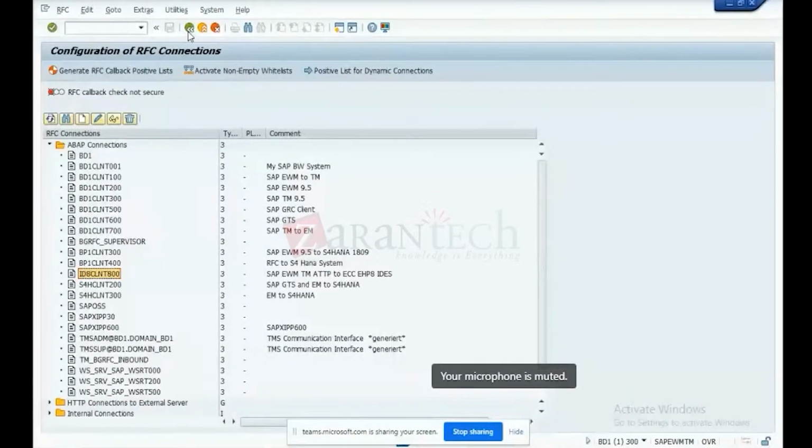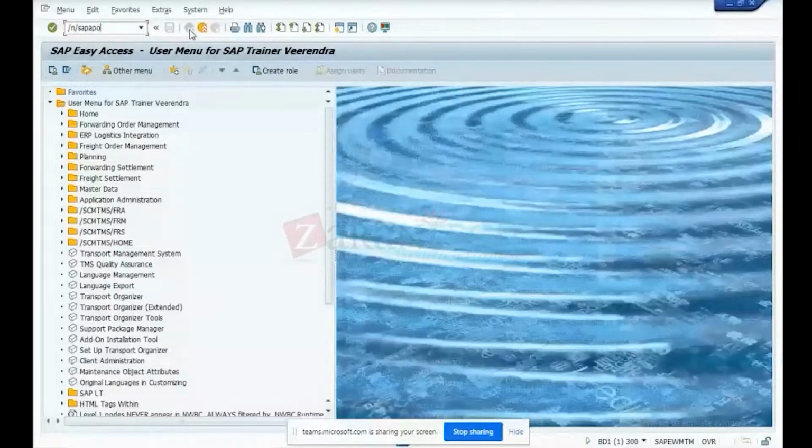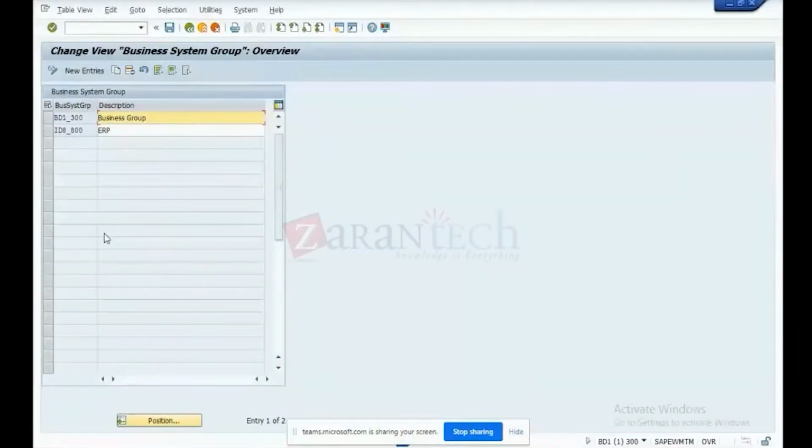Once this is there, the next setup is more or less the same: we need to maintain the business system group. If you remember, I have already shown you the maintenance of the business system group. If you don't remember, you can go directly into the transaction code SAP APO/C1. Remember the business system group which you created? The main objective of the business system group is to determine the assignment to the respective ECC systems that are to be connected. In case your TM system is connected with multiple ECC systems that use the same number range of material, plant, vendor, customer, then we need to define multiple BSG groups. But in case you are using one ECC system, one BSG group for one RFC setup is sufficient.